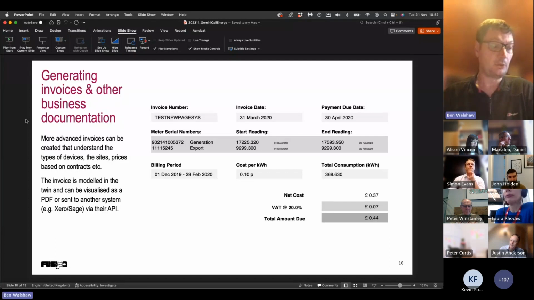And we can also manage multi-language. So we do a lot of invoicing where we need a Welsh, for example, version of an invoice attaching if a customer is in Wales. So we can geospatially look at the location of the customer and automatically adapt the invoices to generate that.